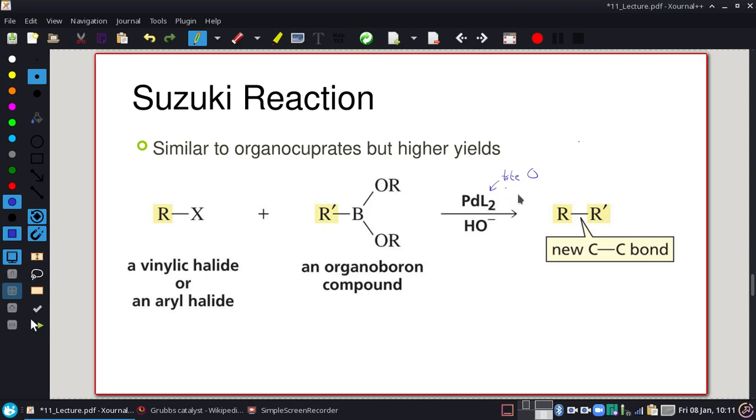You don't actually have to define the ligands. Matter of fact, I don't even think your book shows any of the suggested ligands. But keep that in mind. The reason they don't is because since this is new, and real new by comparison to some of the stuff in organic chemistry, we're still making this stuff better. So what the actual ligands are in the real world is still evolving, and they're getting better and better and better. And we'll see that in a bit in a later reaction. All right, but this does a very similar idea of what we just saw with the organocuprates. It just gets us a higher yield.